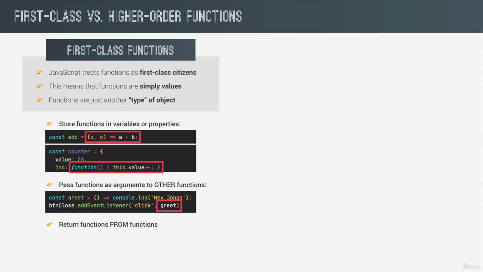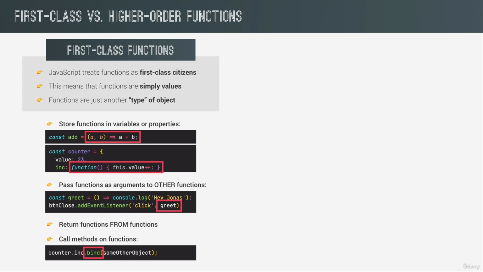Finally, remember that functions are objects. And many types of objects in JavaScript have methods, right? Like array methods, for example. And actually, there are also function methods, so methods that we can call on functions. So again, that sounds a bit crazy, right? But we will see how to use this to our advantage throughout this section. This bind method here is an example of that. And again, we will learn about the bind method as we go through the section.